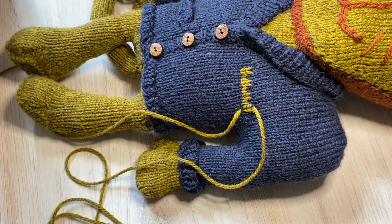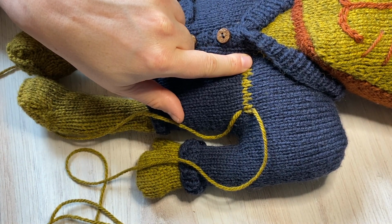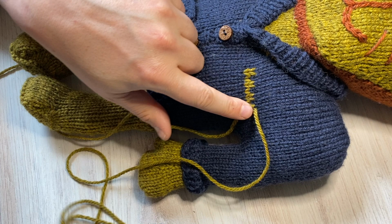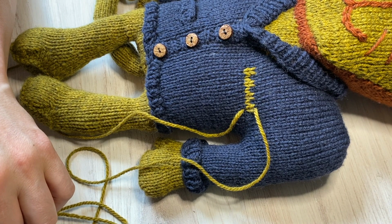So now I'm going to repeat the same row across, and then following the chart, do another solid row all the way across. So I'm going to come back after I finish that and show you how to do the final row, the final 2 rows.